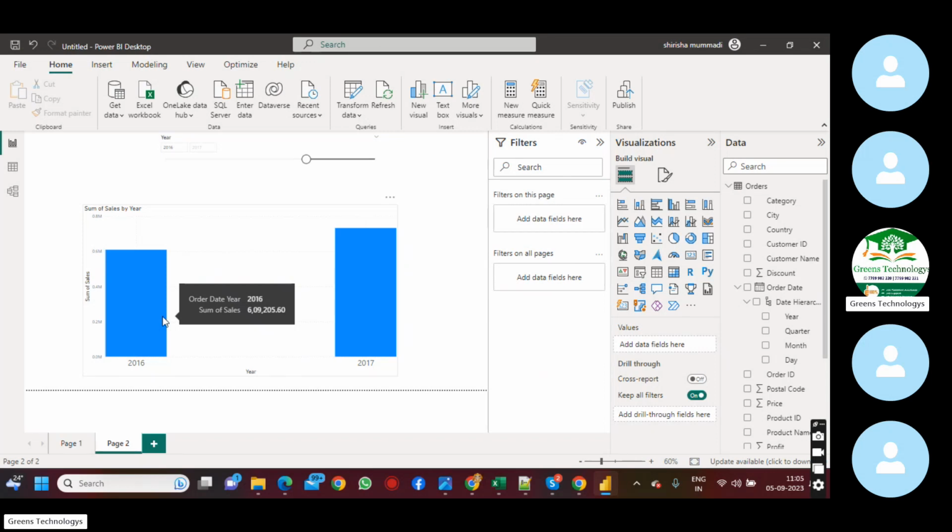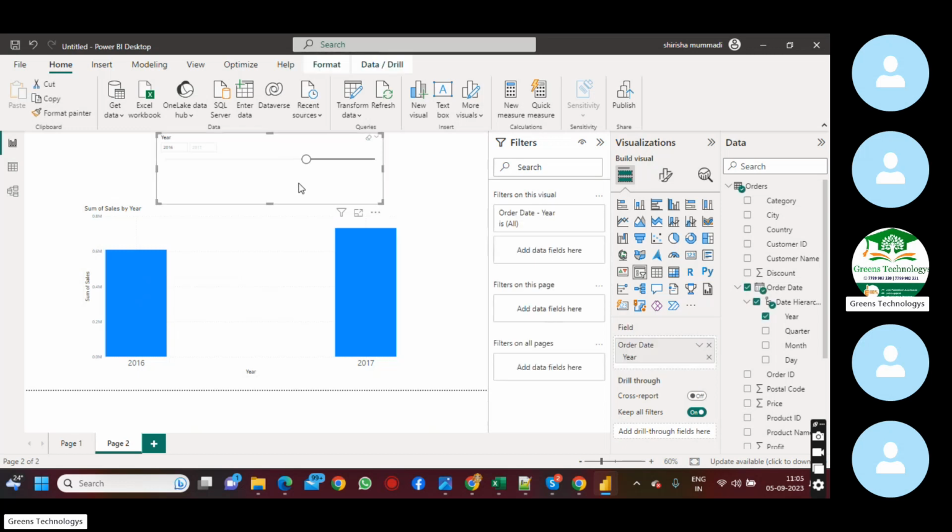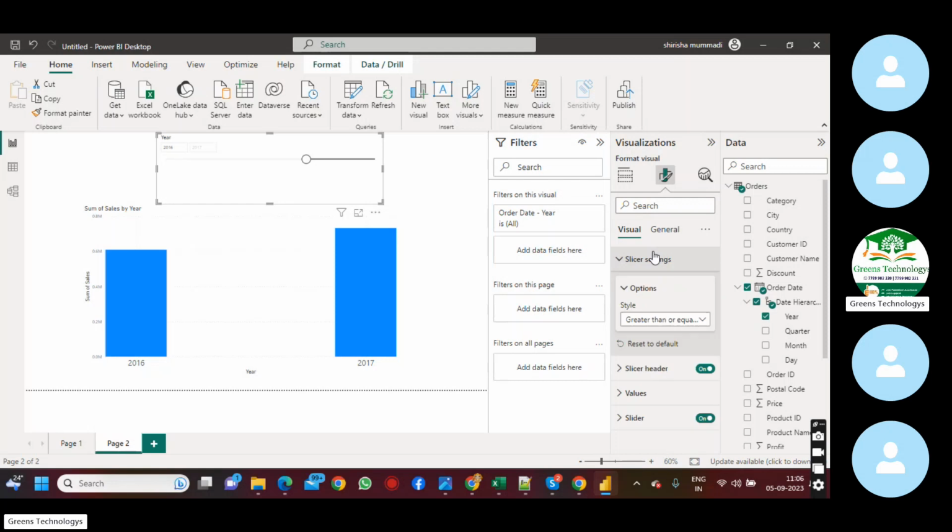Okay. Now let's see. In slicer settings, we have seen all the options, right? So we have the slicer header. In the slicer header, here it is showing the year, right?